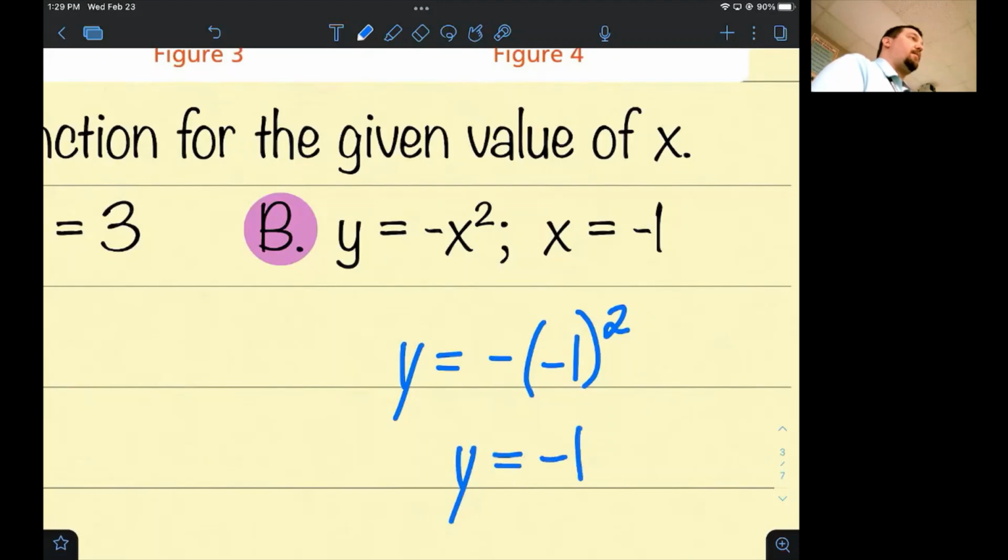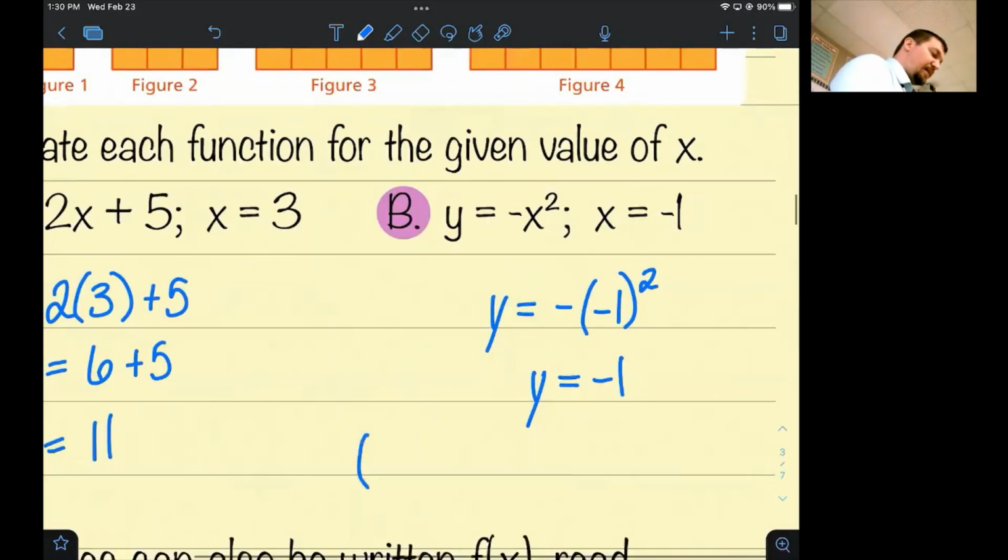When you square a number, it's always going to be positive. Because if you have a positive times a positive, or if you have a negative times a negative, it's still going to make a positive. But when you have a negative in front of the square that you can't control, which this one does, then it's going to reverse it back to negative. So this one should output us a -1. So input -1, output -1. That means the point -1, -1 is somewhere on that curve. And I know it curves because it's not linear. It's got the exponent squared.